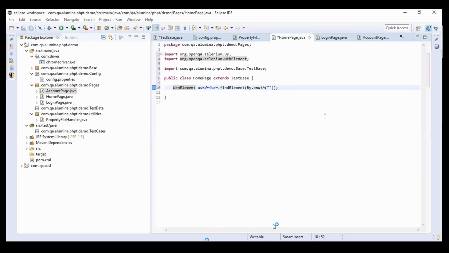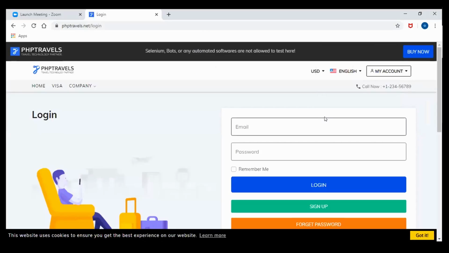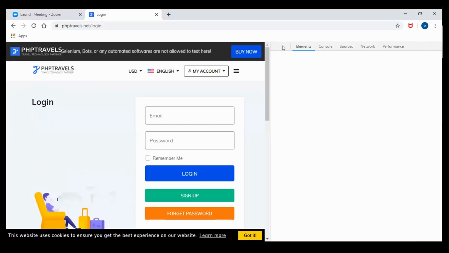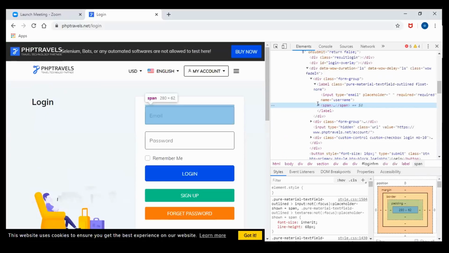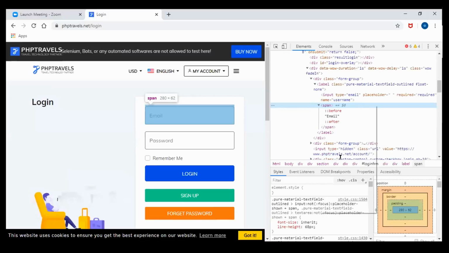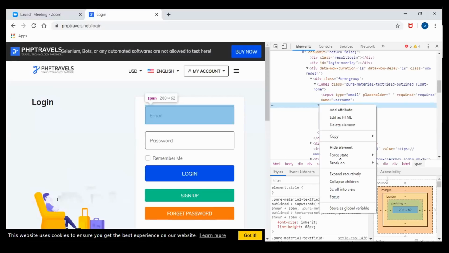You can find your xpath and copy xpath. This is the way to get your xpath.